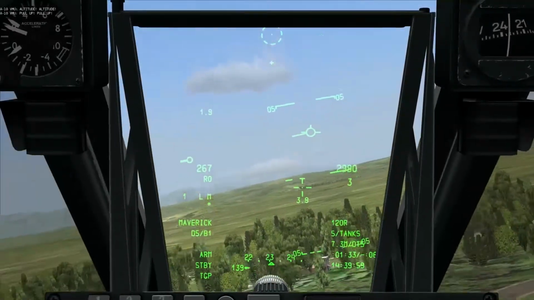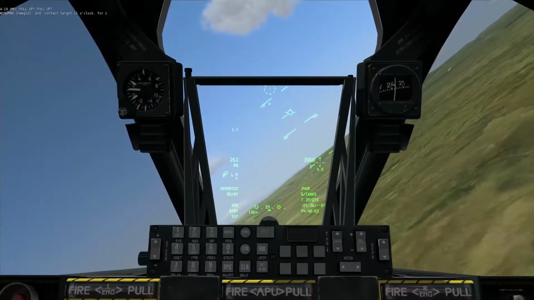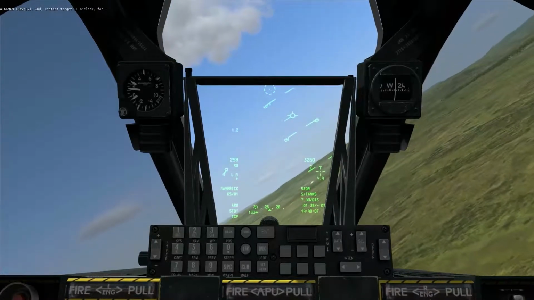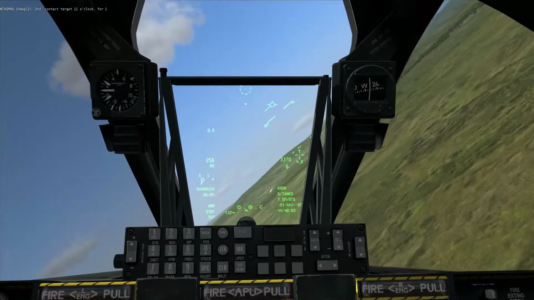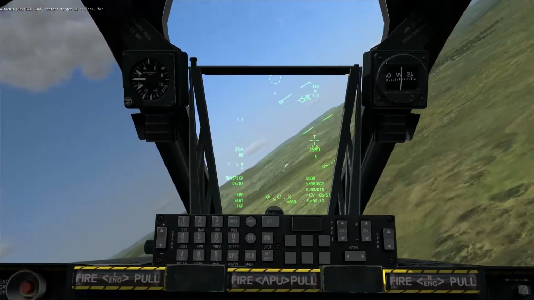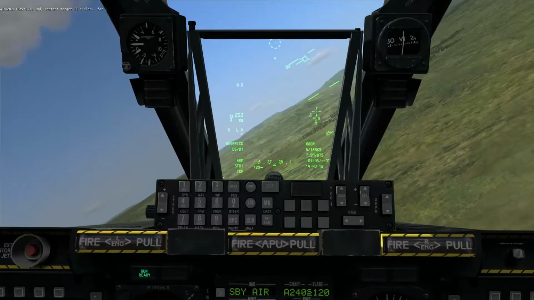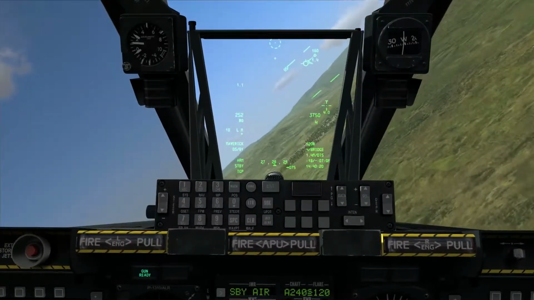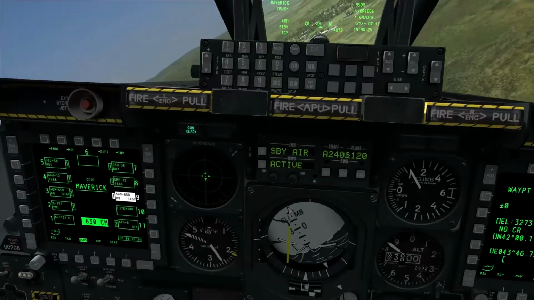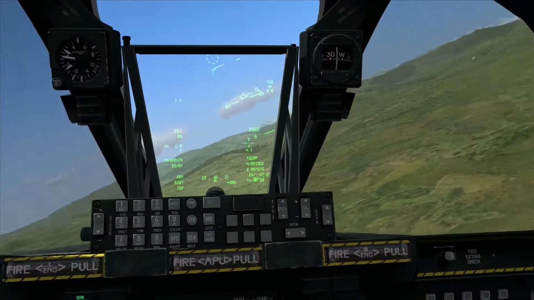Doesn't quite look like that was enough. I'm going to hit U to make my HUD SOI, and because it set it to the next waypoint, I still want the bridge as my primary waypoint, because I didn't get it that round. Still have 630 rounds of ammo.